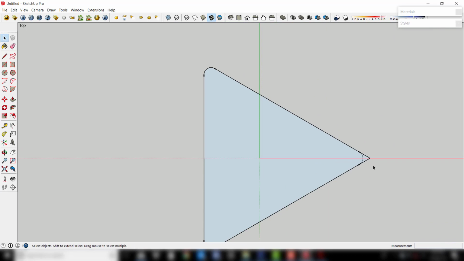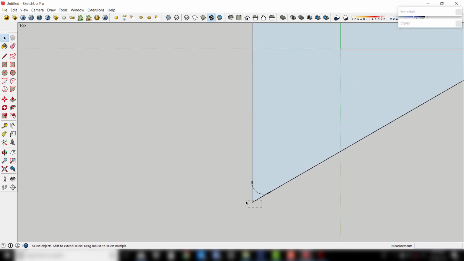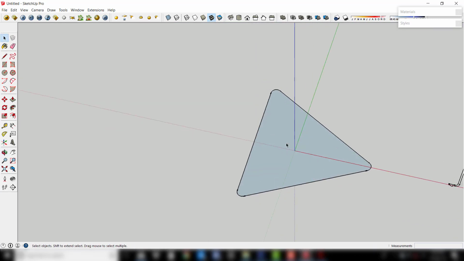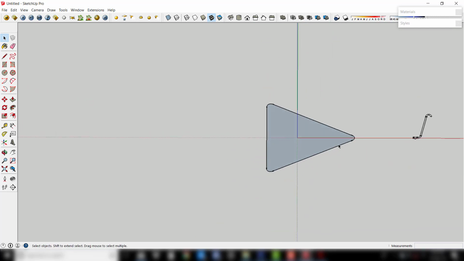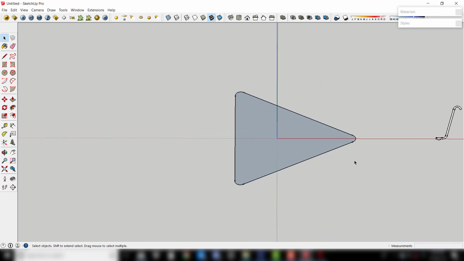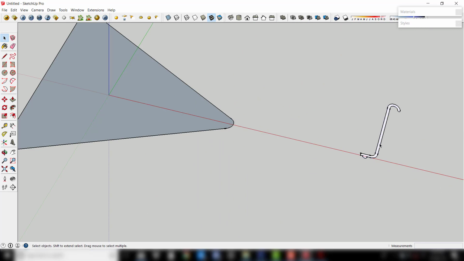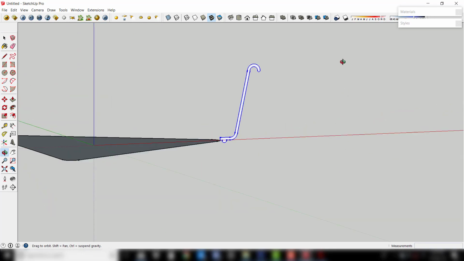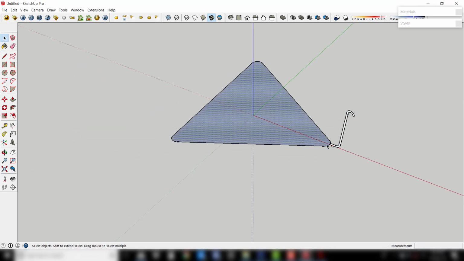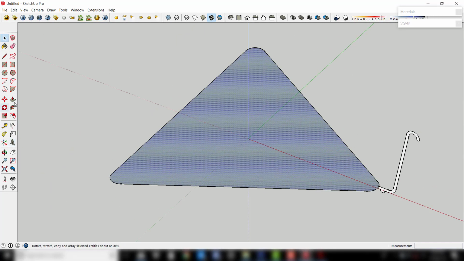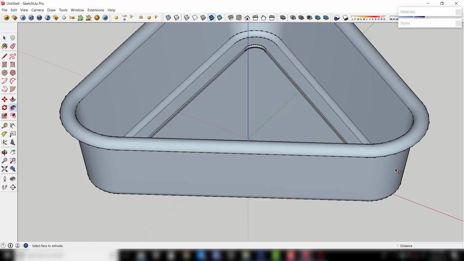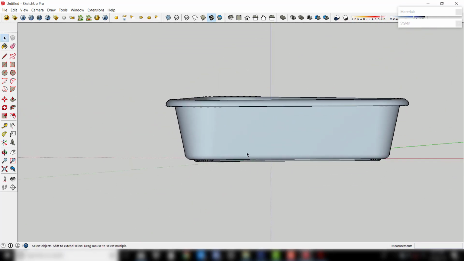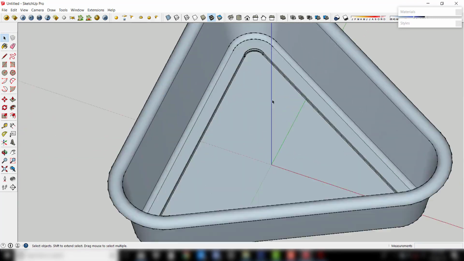You cannot delete this, it's a part. All you have to retain is this shape. This is where the profile will go around, and I will make it a little closer to the edge. Select the shape, grab the Follow Me tool, and select this one. Okay.